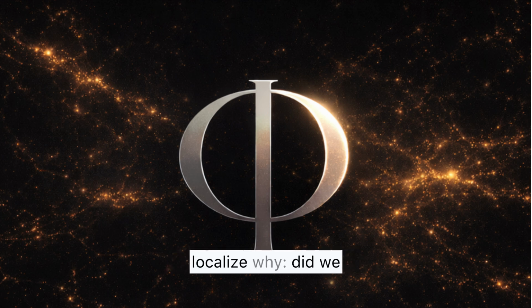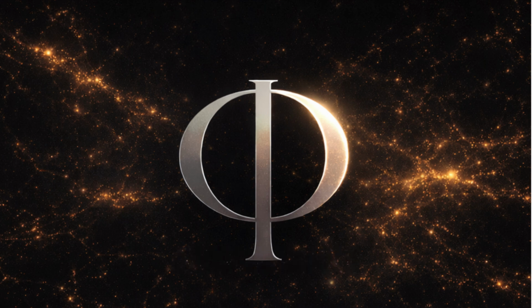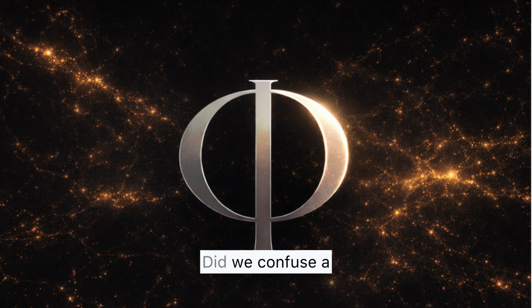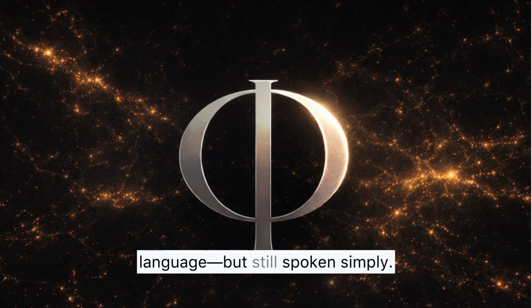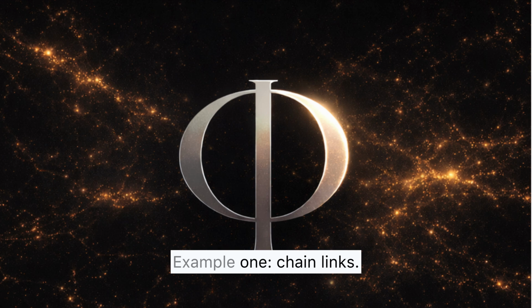If it fails, we localize why. Did we accidentally allow a loop to pass through an excised region? Did we change the loop system in a way that is not isotopy? Did we confuse a geometric measure for a topological one? Now, to make this not just words, we need vivid examples across scales. We will do 5: 1 in your hands, 1 in everyday systems, 1 in biology, 1 in materials, 1 in deep physics language, but still spoken simply.